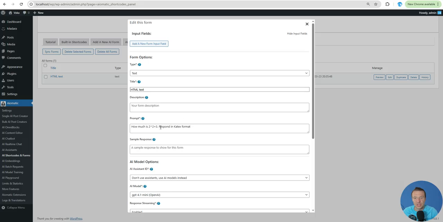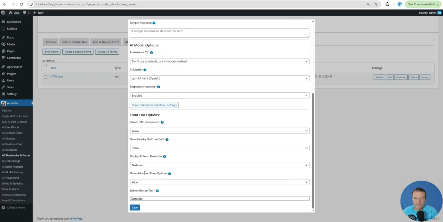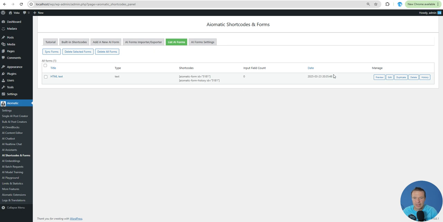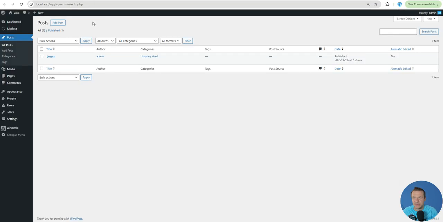So you can instruct the chatbot to send a clickable link to Google, make it bold, use HTML. Okay, so let's save settings. And if we use this shortcode now, let's copy it and embed it in one of our testing posts.